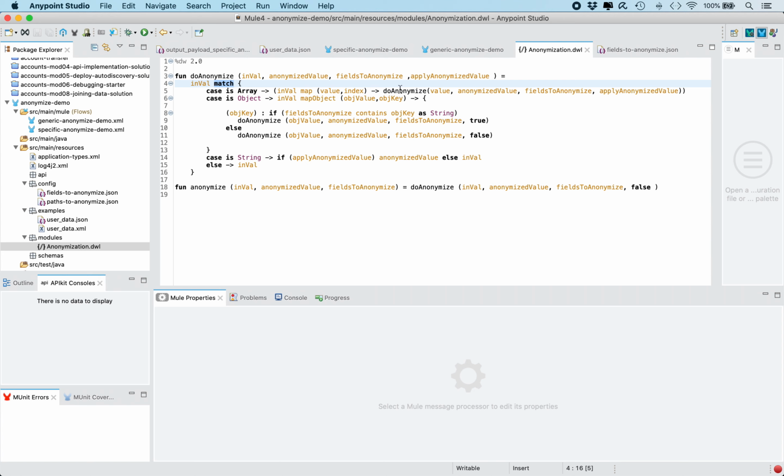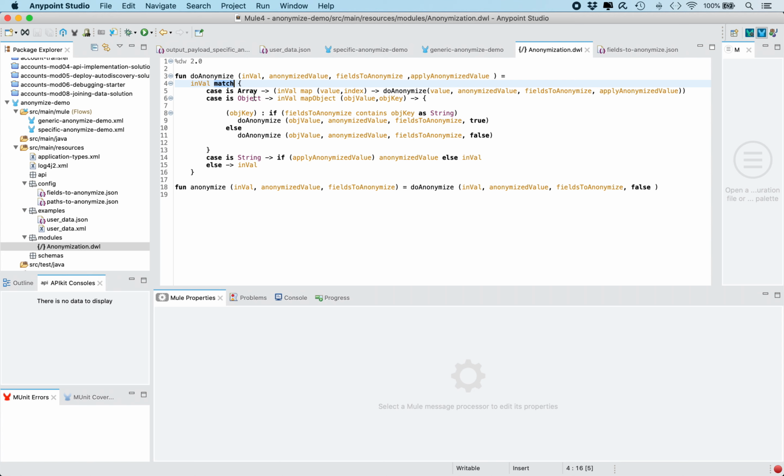So obviously an array is not a simple value that can be replaced by the generic placeholder. For this function we assume that only a string can be replaced with a placeholder. So then for each element of the array we have a recursive call. Let's suppose that inside there is an object.